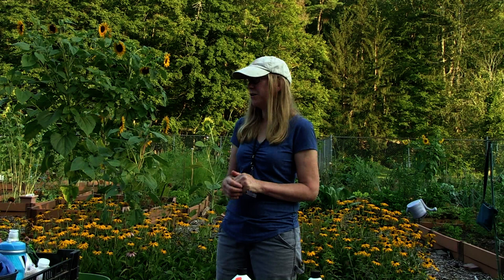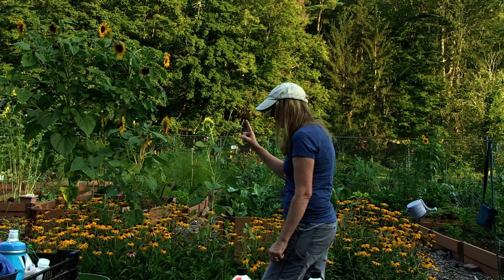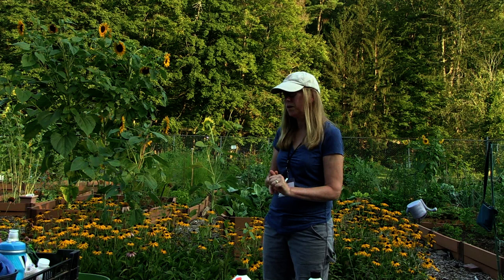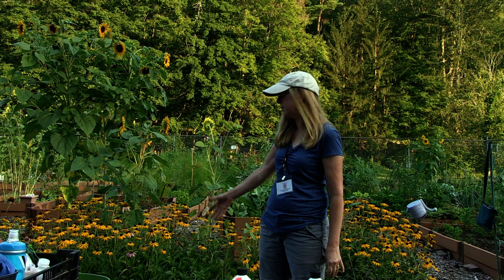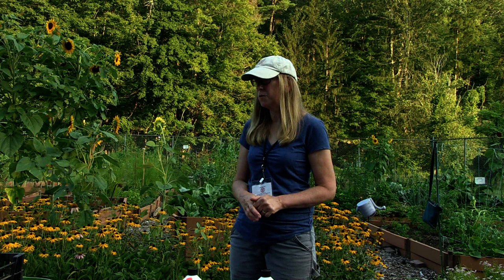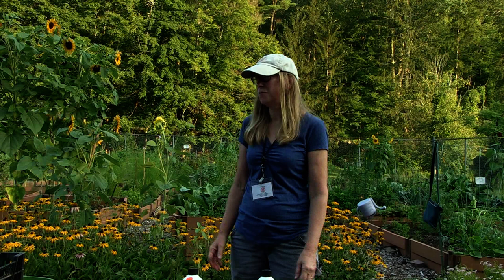Here's another really great tool you already came with — your finger. When I come to my garden, I just stick my finger in. If the soil is wet, it's sticking to your fingers — don't water it. If it's really dry, you can't get your finger in at all. These perennial native flowers shouldn't be watered at all — they're native and grow without water. The vegetables, for the most part, are not native plants; we're trying to cultivate them to produce food, so we do need to water and care for them, but we don't want to overwater. So the two tools are your finger and a rain gauge.